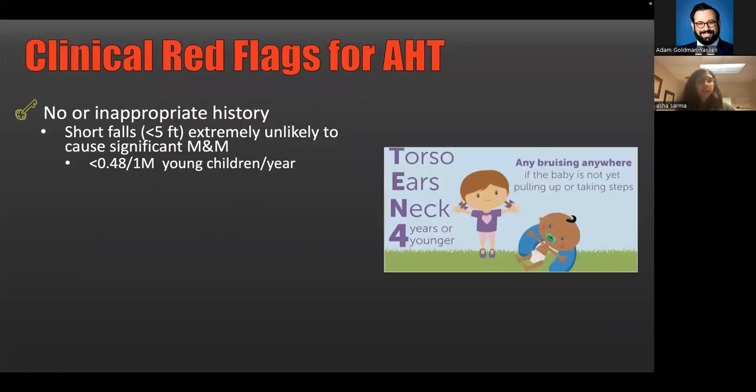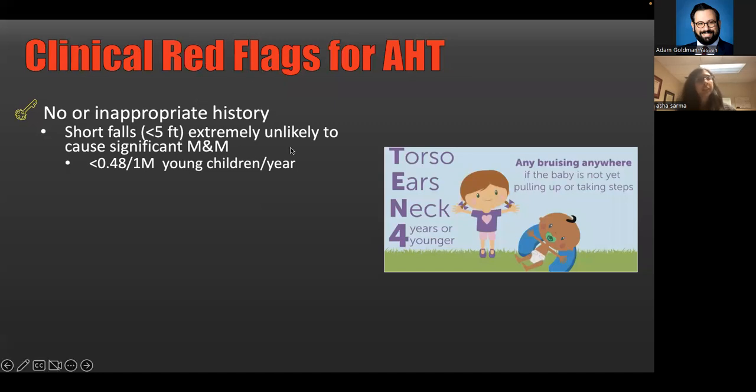So, some clinical red flags. It's always extremely important for us as radiologists to go back to the EMR after looking at the images and try to correlate what you see with what's described in the medical record. Some clinical red flags are that there is no history, so the child just presents with apnea, lethargy, nausea, and then there are disproportionate injuries on the imaging, or an inappropriate history, like I mentioned, a fall off the changing table, and then a very severe injury on CT would be discrepant. So it's important for us to think about those things.